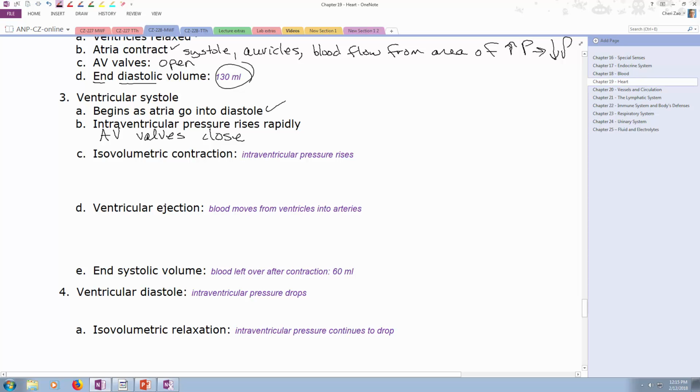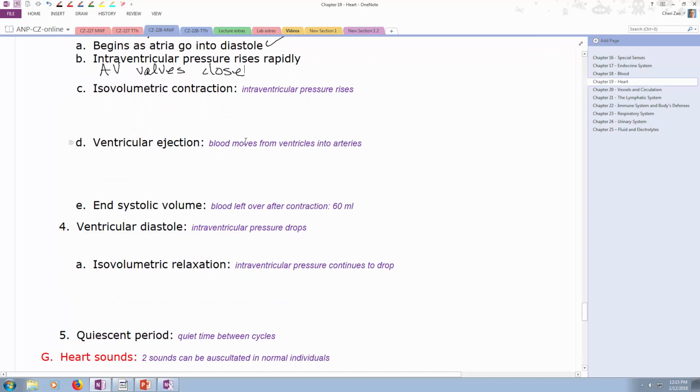So they're going to close because the blood's going to get behind the little flaps and it's going to push them out, and instead of up against the wall, it's going to push them out, and also our papillary muscles are going to start to shorten as the ventricular wall starts to come on up towards our valves. So the AV valves are going to close. That will ensure we don't get backflow, and we're going to go through a period called isovolumetric contraction.